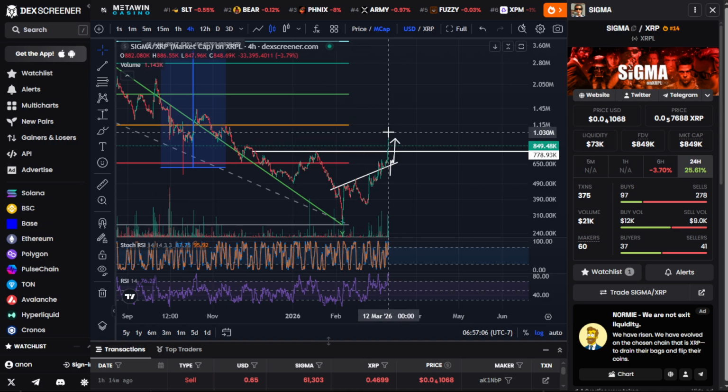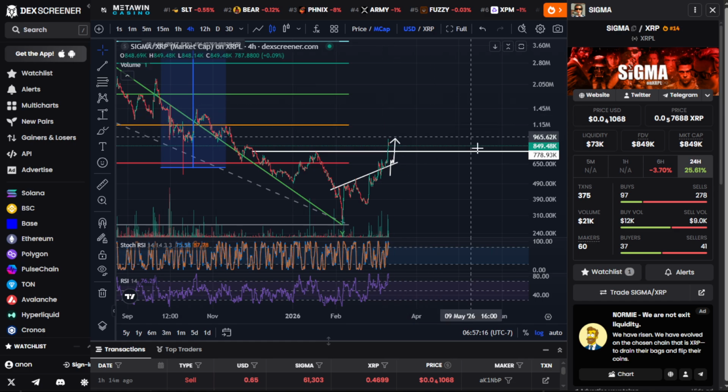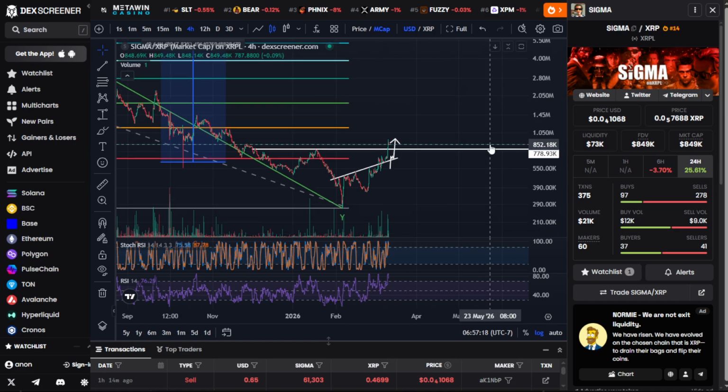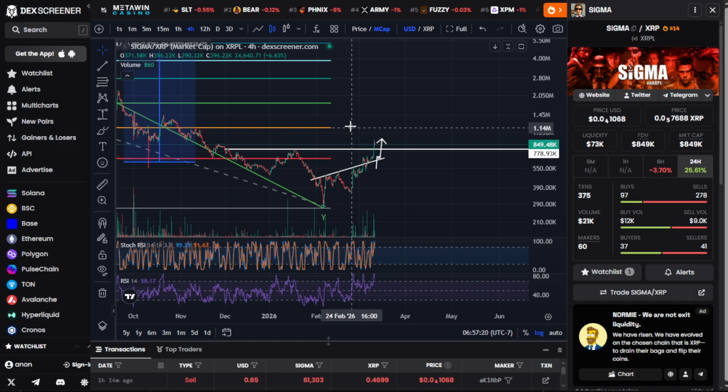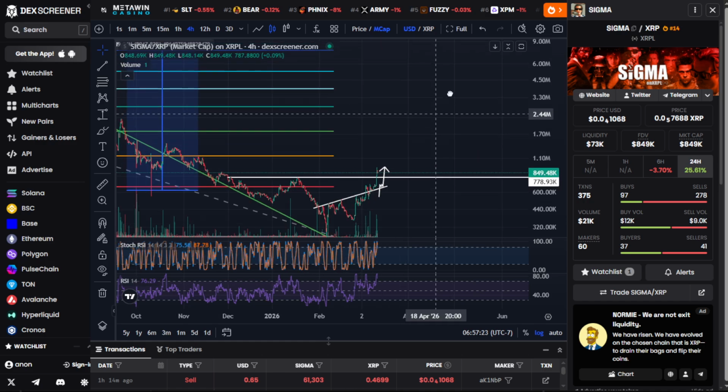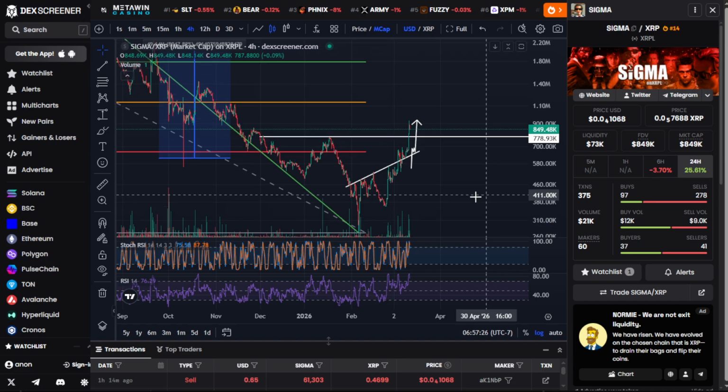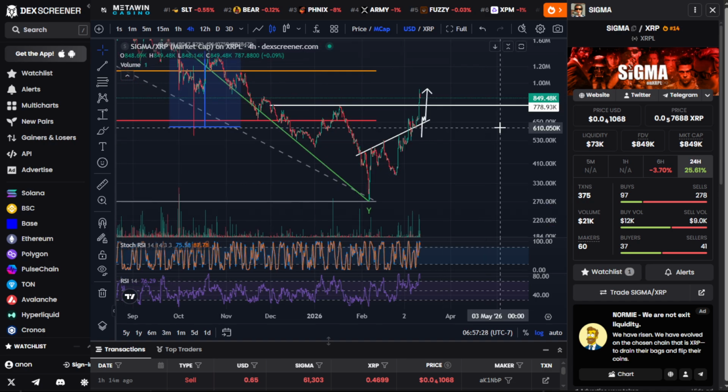V bottom off of this level here, and now we're just waiting for consolidation to start playing out, because these are great candles and they are wonderful, but they're not sustainable. So we want to get some consolidation, coins changing hands from the weak to the strong, or people taking profits, more members come in, keep the price down, and then everybody can get and benefit from that Discord community. So all right, so Sigma's looking good, spectacular.